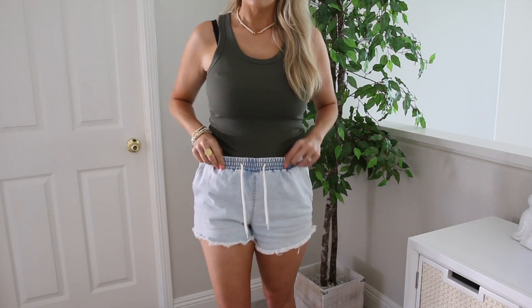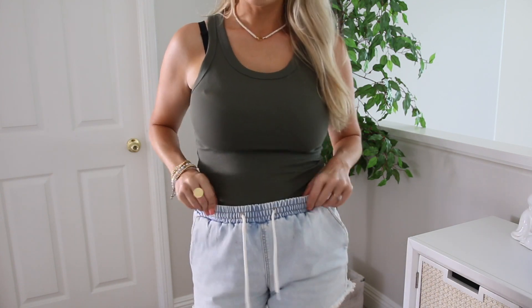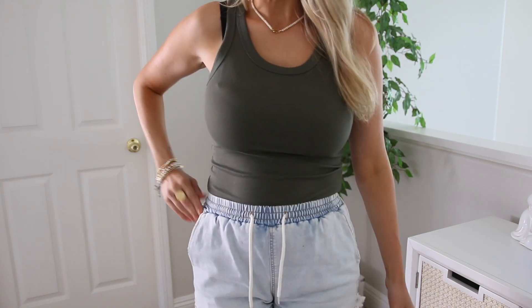But I really am in the market for more fitted tops like this because I tend to go for oversized, and I just want to embrace my shape more. So stepping outside of my comfort zone getting more fitted tops. I really like these tank tops — they're really good quality. They're only eight dollars.